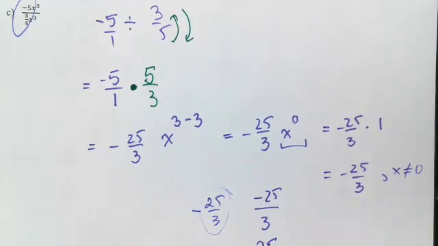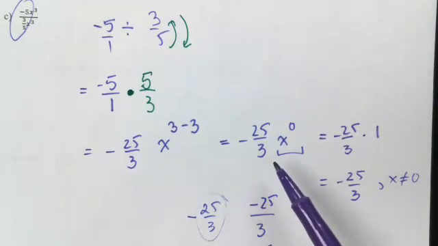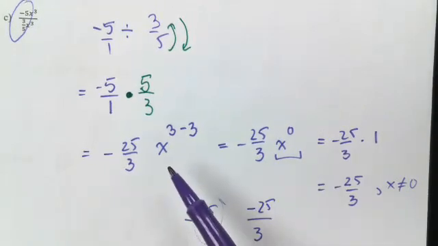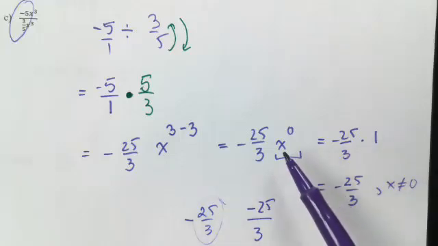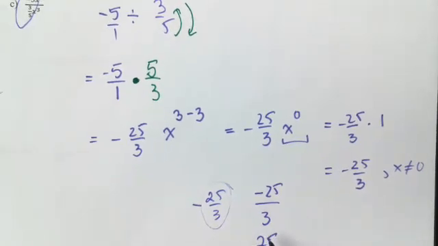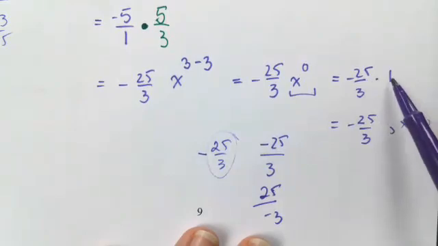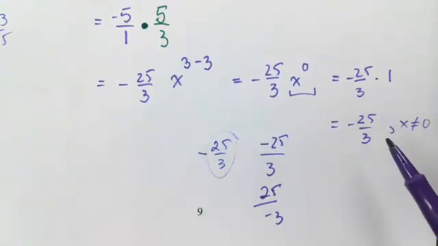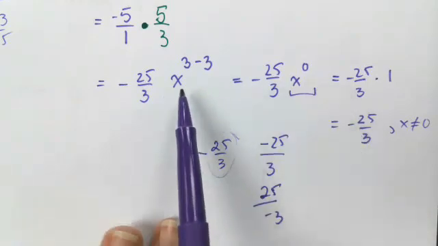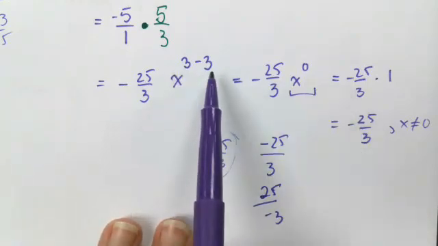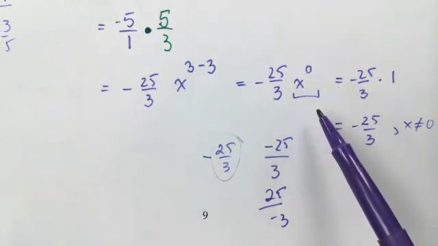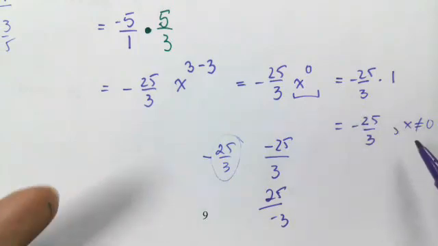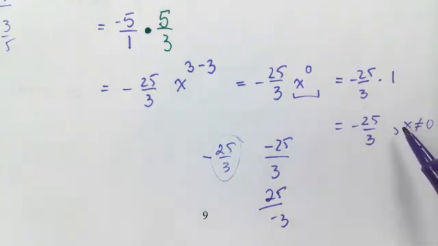So on the initial answer, negative 25 over 3, we left the blank space, right? That's just to show us that the x is missing now because the exponent is 0. Because you times it by 1, there's no more x, you know? These are just steps, right? So here I apply the rule to show you that the rule still applies. 3 minus 3, you end up with a 0. Then do you leave it as x to the 0? No, you don't. You say it's actually nothing there because something to the 0 is 1. Okay, again, with the exception of 0.